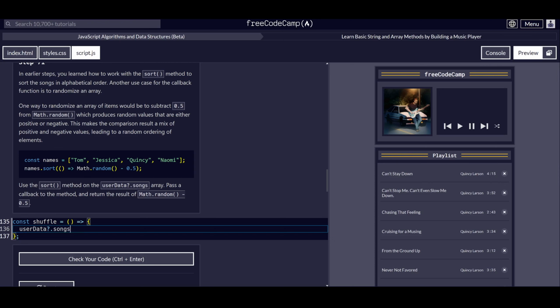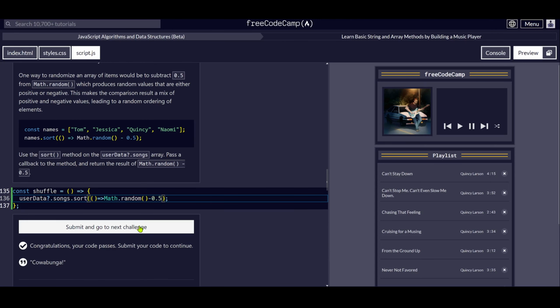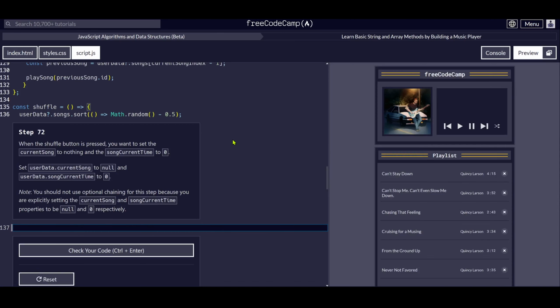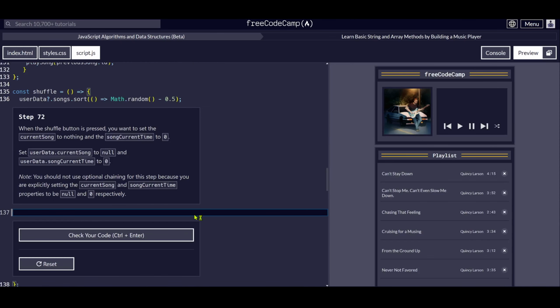Okay, so we'll sort then, with Math.random. Use the sort method on userData.sort. Yeah, dot sort.